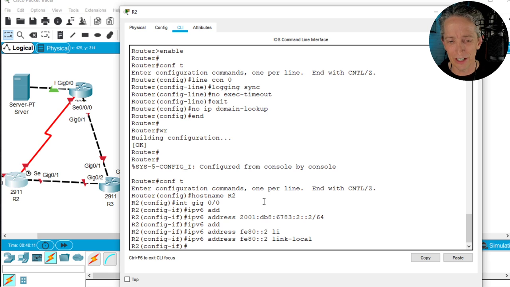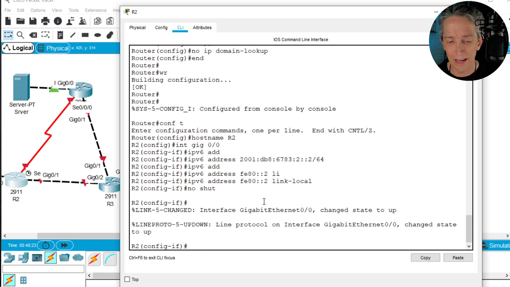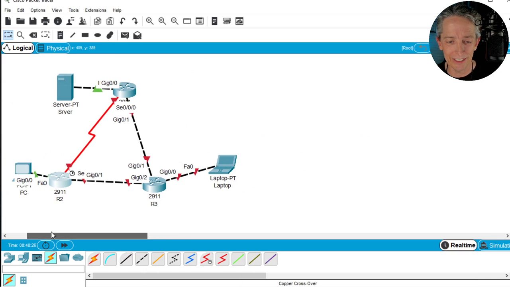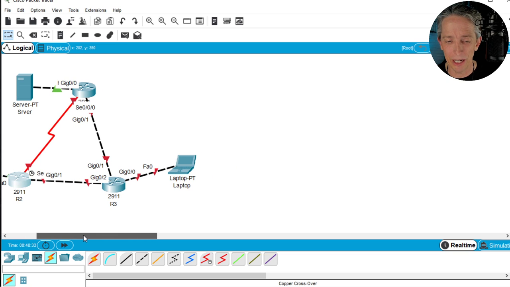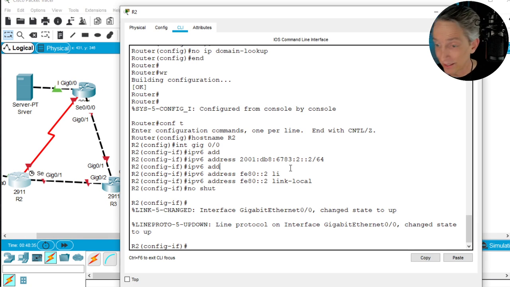And let's go ahead and configure the serial interface, which is serial 0/0/1. So interface, oh, did I bring that up? I need to bring that interface up too, no shutdown. That helps. And if we scroll over here a little bit, see how that link is now green? Because it's connected to the PC, and we brought the link up, and the PC's on, so we are in good shape. Great. All right, next, let's configure the other two interfaces, and that would include serial 0/0/1, using the old pen trick, pointing to the router you're configuring.